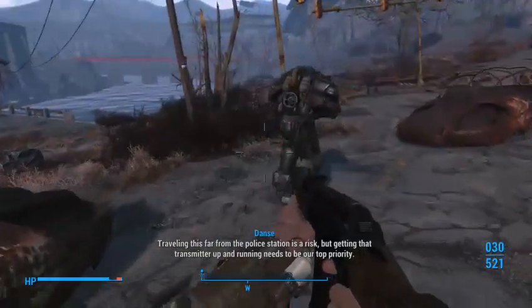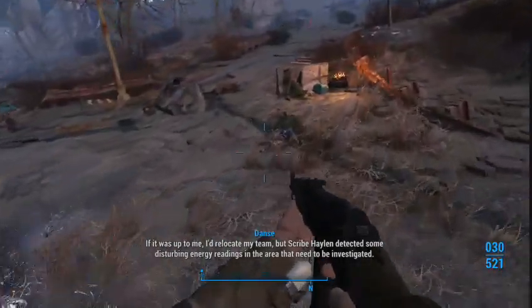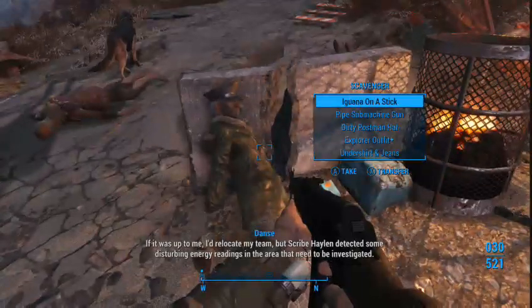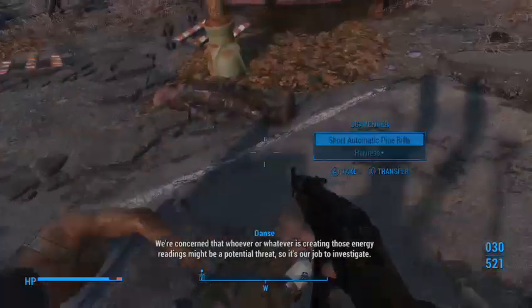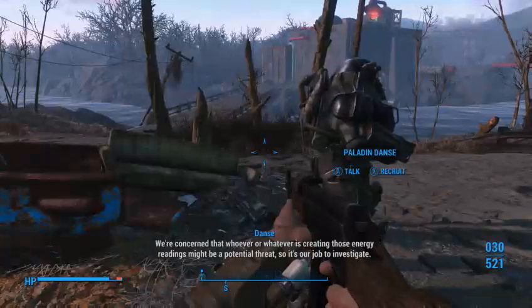Needs to be our top priority. If it was up to me, I'd relocate my team. But Scribe Halen detected some disturbing energy readings in the area that need to be investigated. We don't know much about them, except that they're short-lived and broadcast on a frequency only attainable with a high level of technology. Whoever or whatever is creating those energy readings might be a potential threat. Okay. So it's our job to investigate.